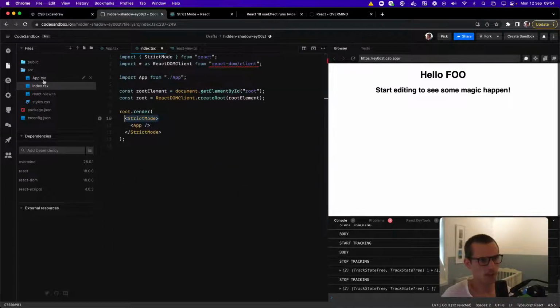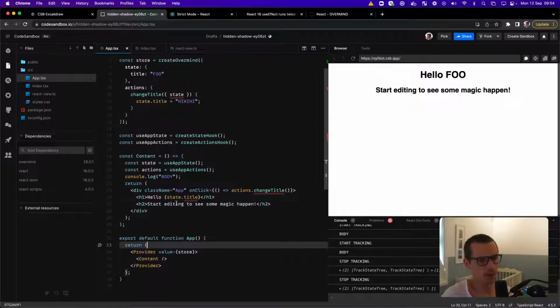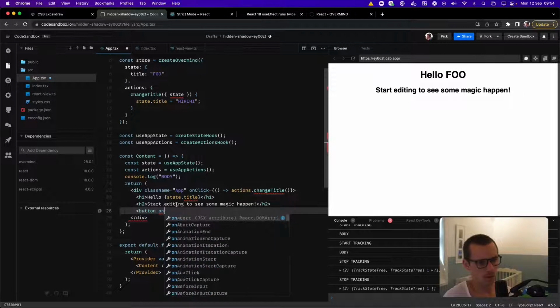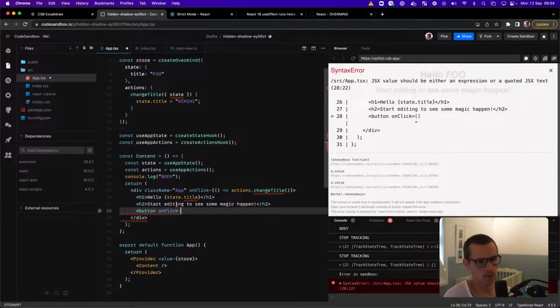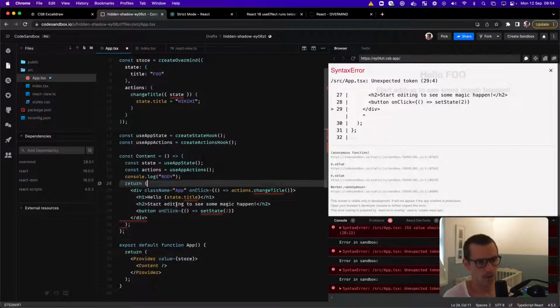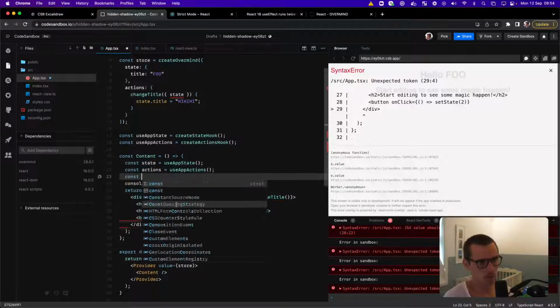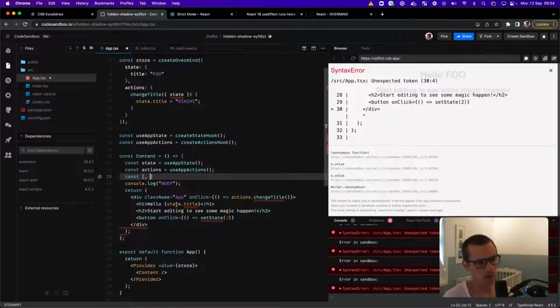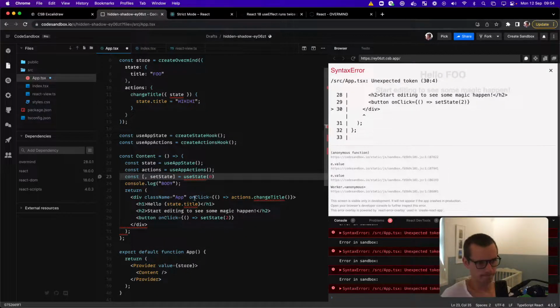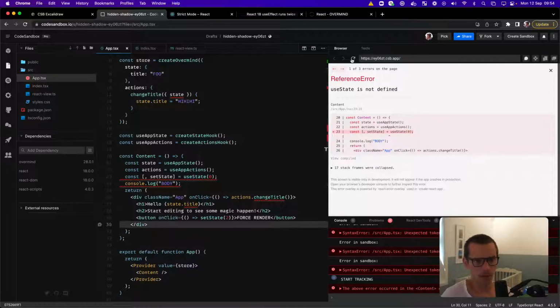Let's add a button here, because what I truly don't understand is that on click, set state. Let's just add... I don't understand these references.